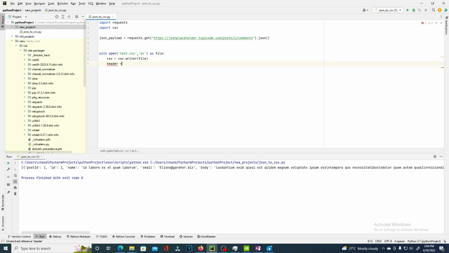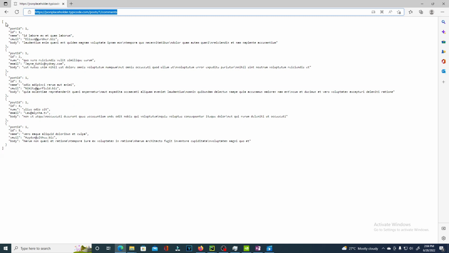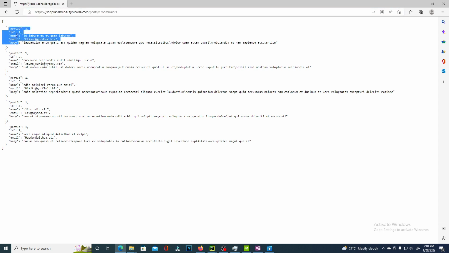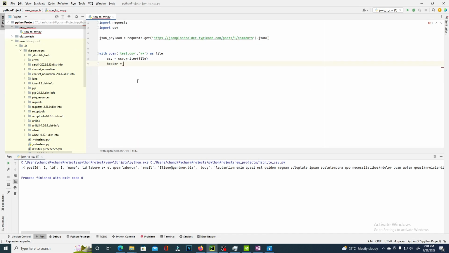First I need the header. So what I'm going to do here is extract the keys present in the dictionary of the first index of the list. So I need the post ID, name, email and body. So I'll be fetching the headers from the JSON payload.